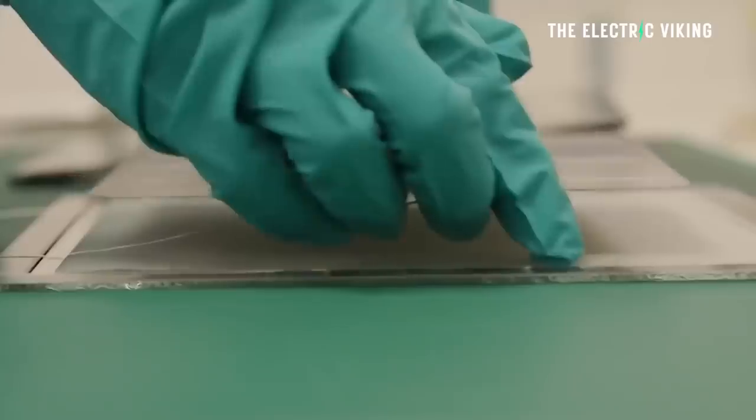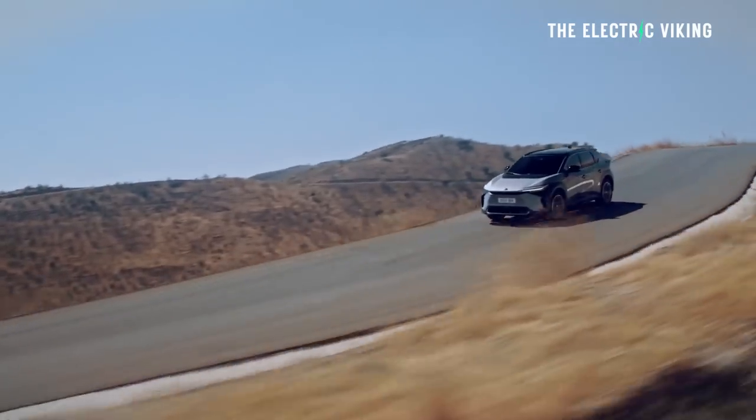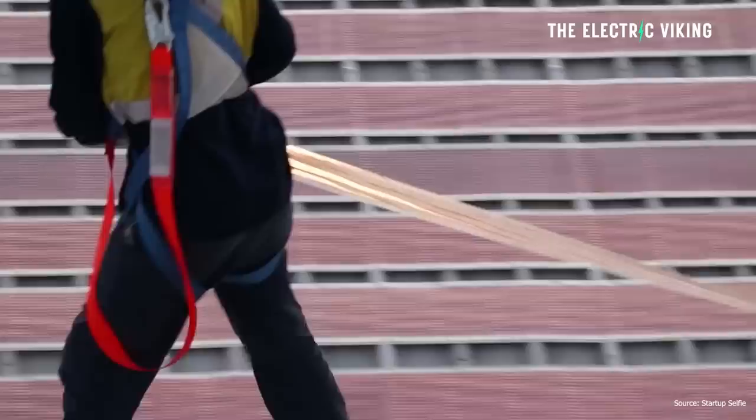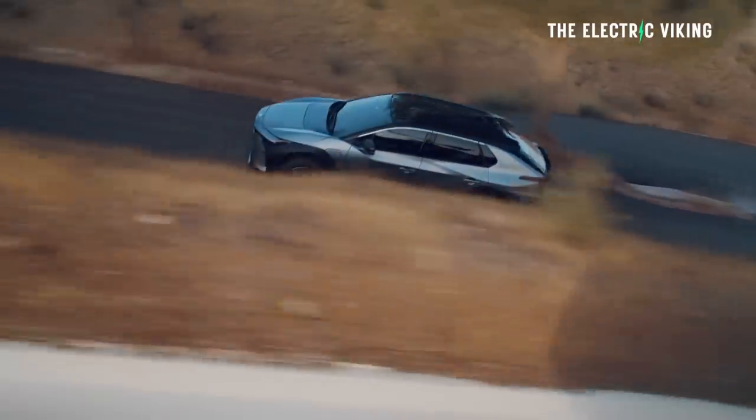Enecoat Technologies, which is a Toyota University PV technology spin-off, and Toyota Motor Corporation said they will team up on developing perovskite cells for applications in vehicle integrated photovoltaics. This is interesting because Toyota is the biggest car company on the planet. I don't think they will be in 5 or 6 years' time. They are today, though. So if they can get their act together and start producing EVs, it'd be very interesting to see if they cover them in this new thin film, which apparently is almost transparent, and how much extra range they can get in their cars.